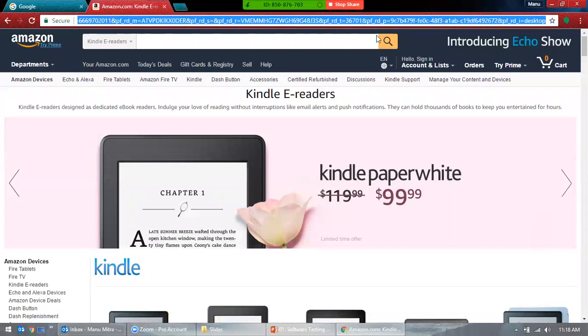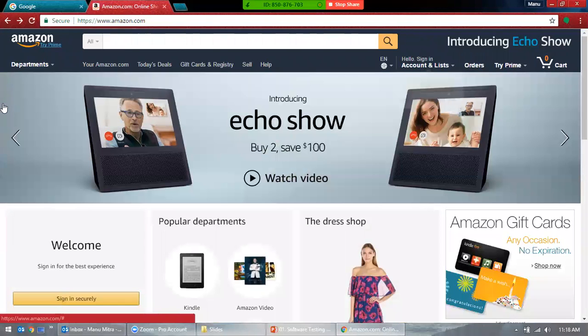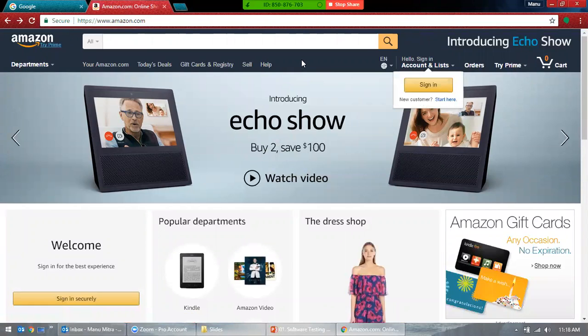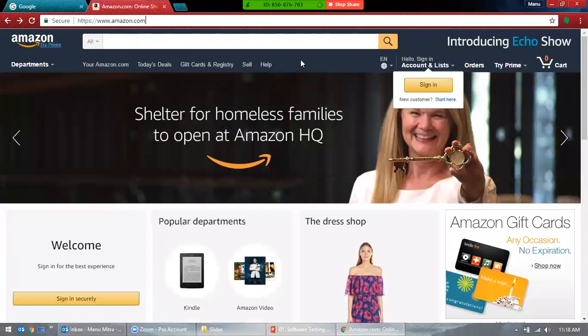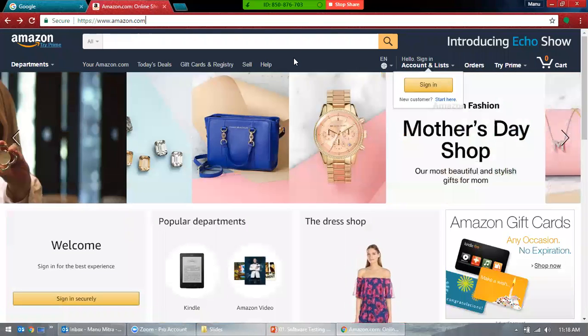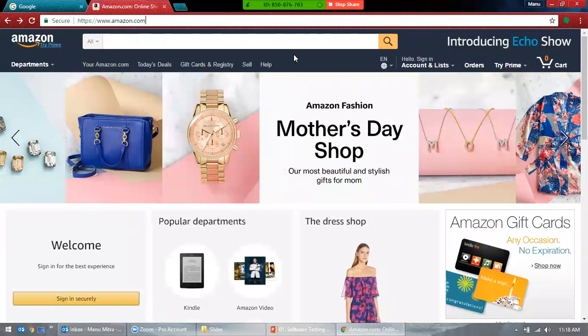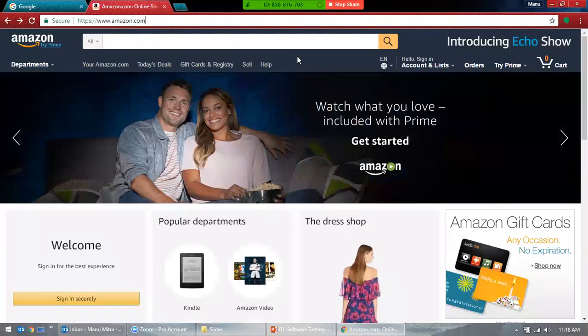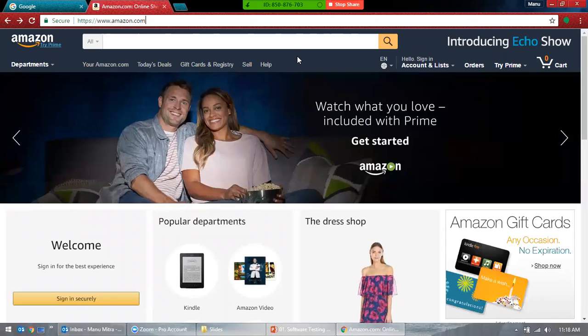The whole URL here, the whole web page is changed. That's a functionality. They have integrated that URL into that image, so that whenever you click on that image, it navigates to that URL. So that's one thing. Let me give you one more example of functionality of an application.